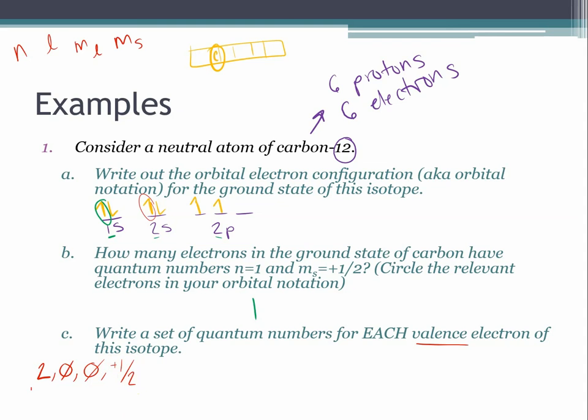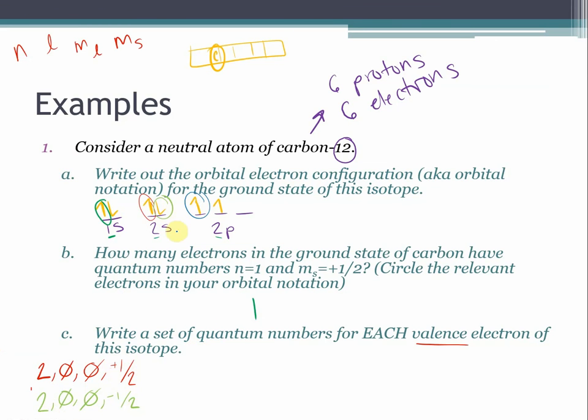Looking at our next one, we'll look at this guy right here. We are still in the second energy level. We are still in an s orbital. We are in the central s orbital, the only s orbital, the 0 s orbital. And now we are spinning down, so negative 1/2. When 2 electrons share an orbital, the only quantum number that will be different is the last one. The first 3 should all be the same if you're sharing an orbital. All right, let's look at our third electron.